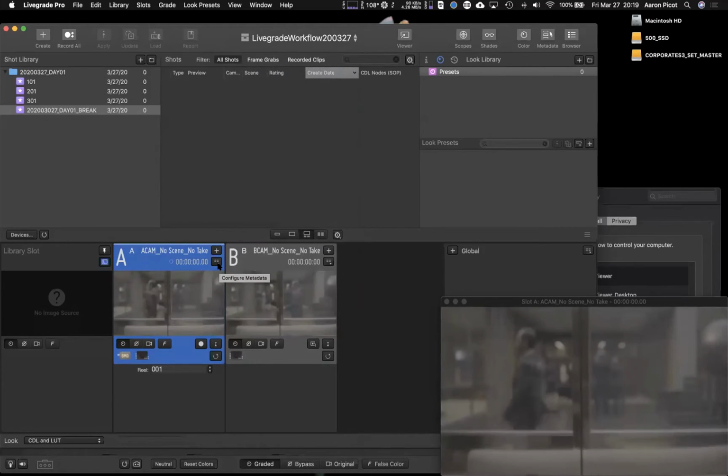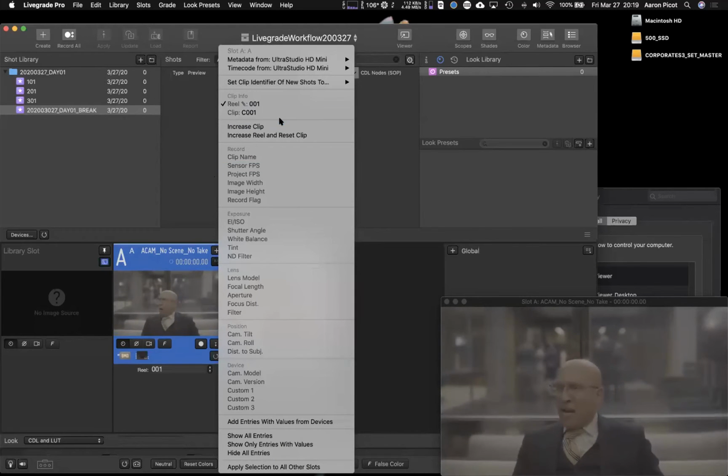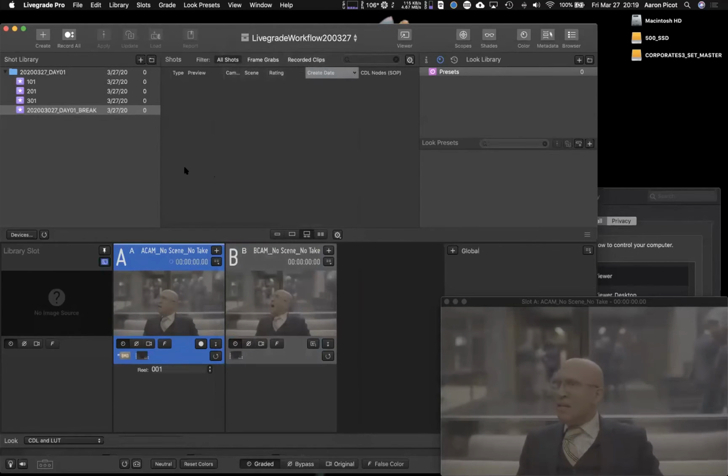Yeah, that would be good. I could see how that would be handy for sure. A lot of the stuff I keep track of as far as naming CDLs is not roll number, but just scene number or episode number, sometimes take number.